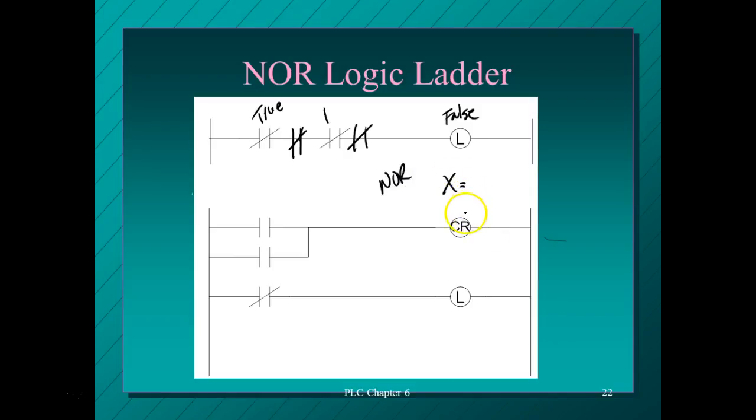The Boolean equation for a NOR, we come up here. If I call this A, B, C, and D, then I'd say A or B or C or D, and I would put a bar across the whole thing. And that's the way we indicate what we call a low active output. We put a bar across the whole equation. Normally closed contacts, and what you got to remember, as soon as I see those normally closed contacts, I got one thing. If there's one contact by itself, it's a NOT. Period. Right? You understand? If I see two contacts, it's going to be something else.